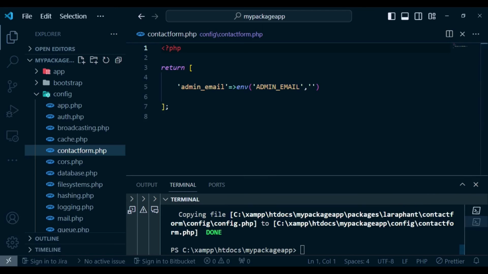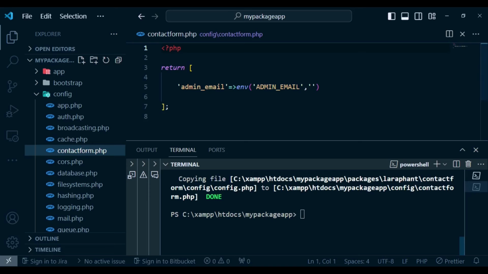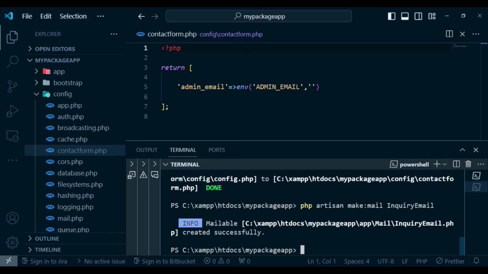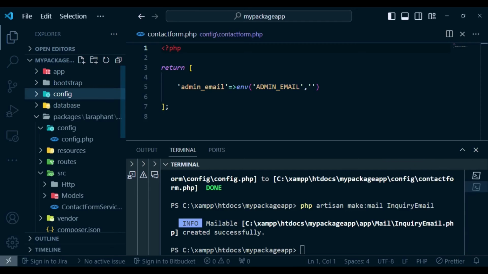For us to be able to send an email, we can create a mailing class. Here I can run the command php artisan make:mail, and I want to call it InquiryEmail, like that. It will create a mailing class for us, but remember that one is not created inside our package.